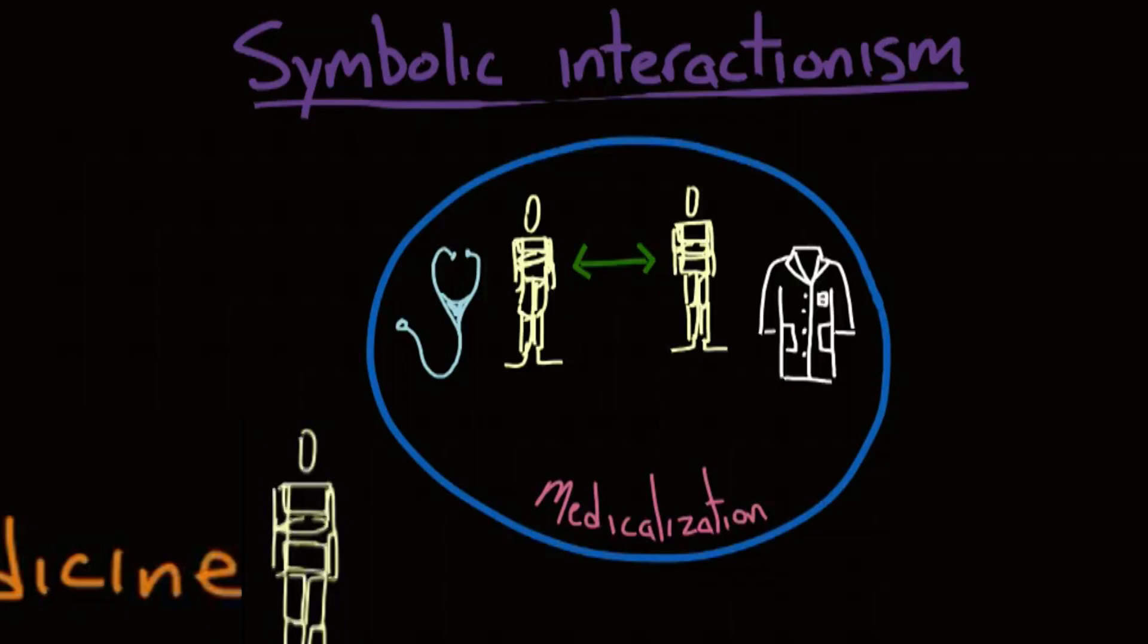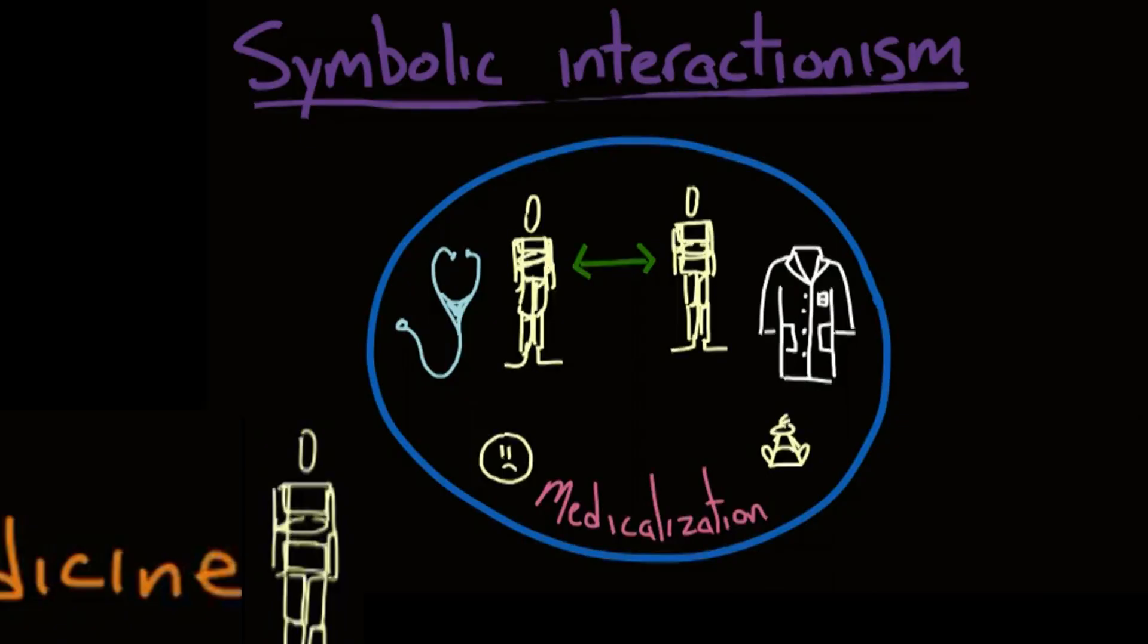Standards of beauty have encouraged many people to undergo unnecessary plastic surgery. People can choose to have C-sections when giving birth, which can affect both the mother and the child later in life. Normal behaviors are being shown as illnesses. One of the most prevalent examples of illness manufacturing is in the case of depression. While depression is a serious condition, its importance and severity have been marginalized. It seems like every other person today is depressed.